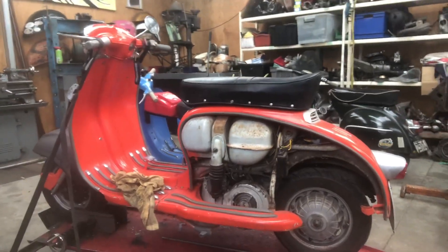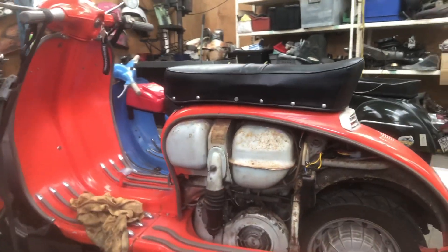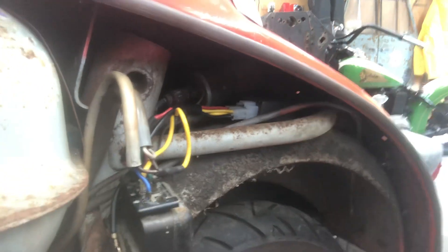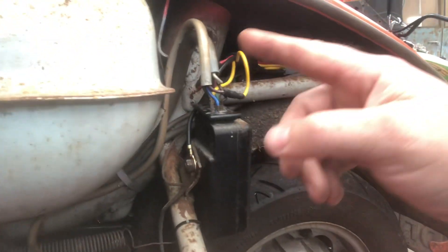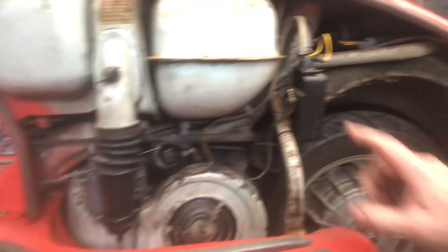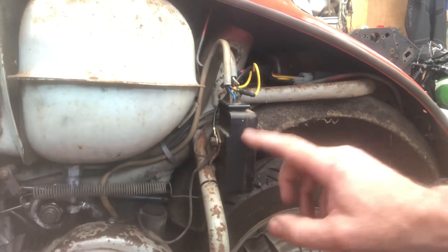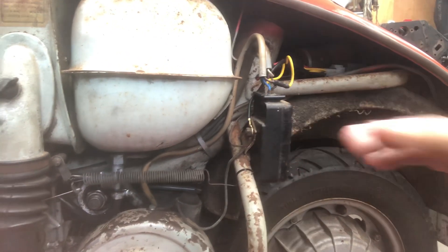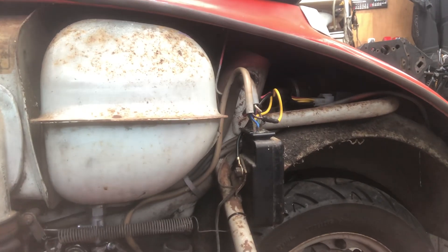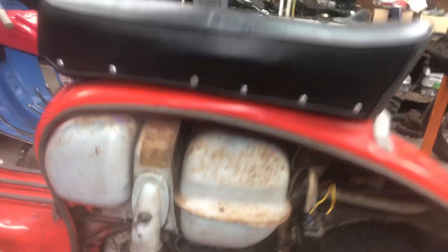TV175 — I mentioned before that I had a battery plumbed into it and the battery was only used for making the brake light go, but it wasn't charging — it was just a direct loss system. So I've plumbed in a little BGM six-volt voltage regulator, found the power feed from the stator and plumbed that in, and earthed the battery. That seems to be good. It seems to be holding a charge because these things famously leak voltage — you connect the battery and a couple of days later it's dead flat. So I'm hoping my little hack here will solve that.